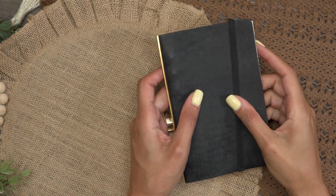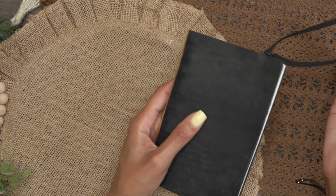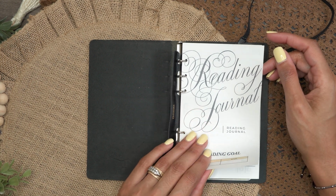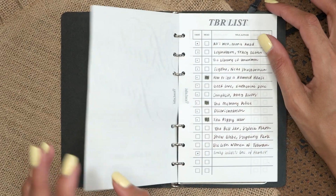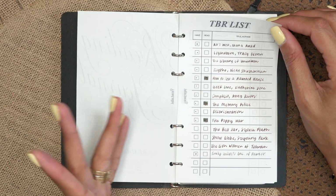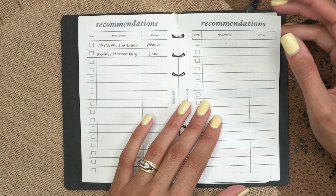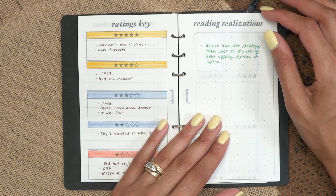Next up is my reading journal, which is in a plotter in the Bible size. And so with this, I pretty much made my own reading journal spreads here, and it's been fine. I wish that my reading year was better. It's been pretty abysmal. So I am using this. I'm enjoying the way it looks, but some of the spreads just aren't being utilized to their full potential because I'm not reading. I don't know, I'm not getting through books as quickly as I typically do. And that's probably because most of the books that I'm reading are just not it. They're not terrible, but where I would DNF, but I'm just, ugh.